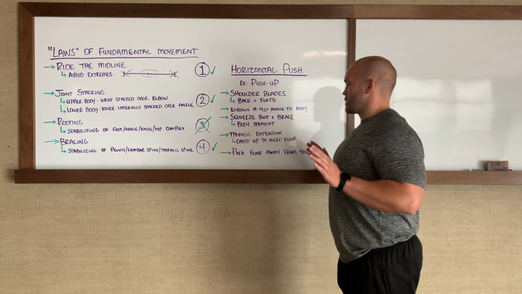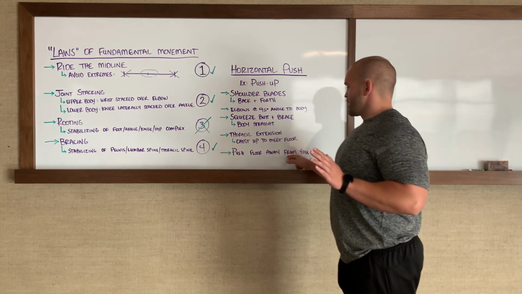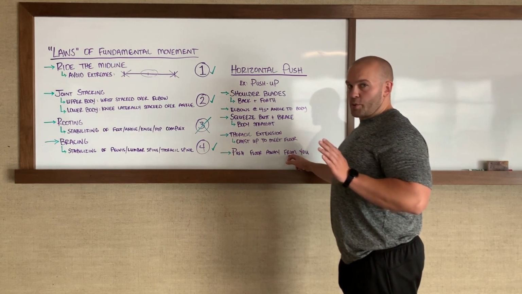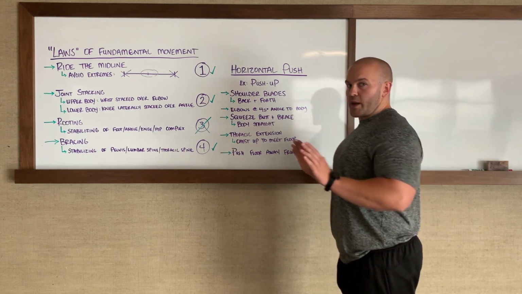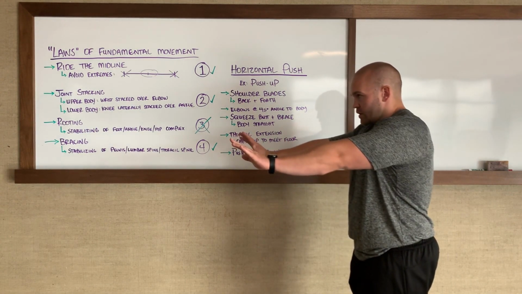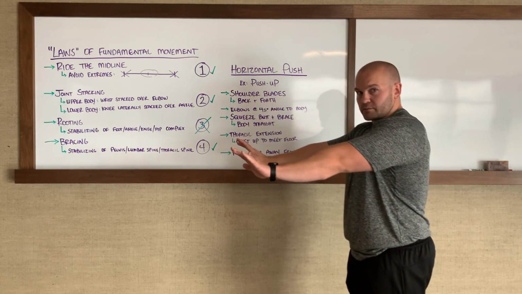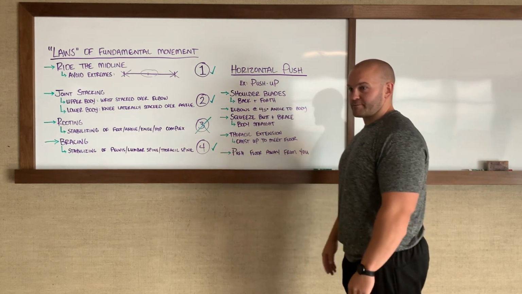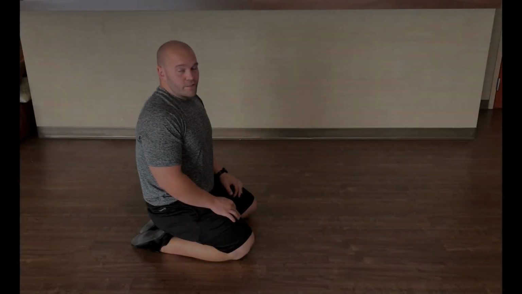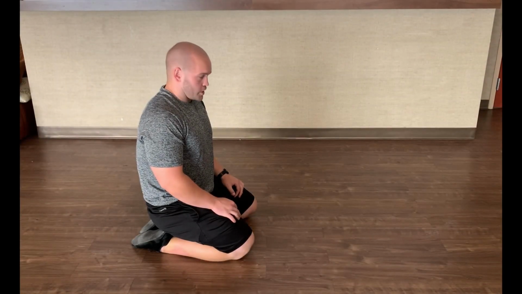And then once you're on the floor, right? A good cue is to think about pushing the floor physically away from you, because that will help you fully extend those shoulder blades all the way forward, right? And that's it. All right, so now we're gonna be demoing the push-up.